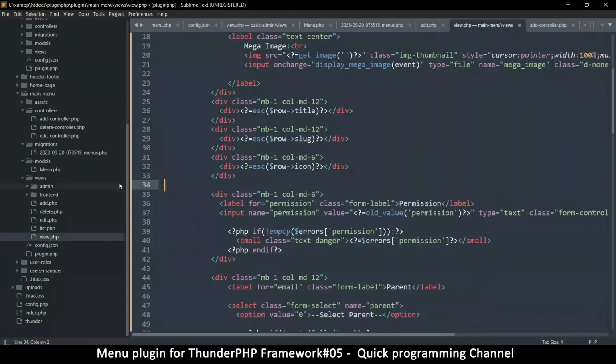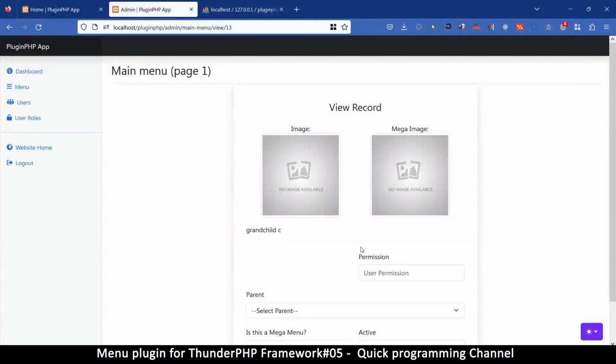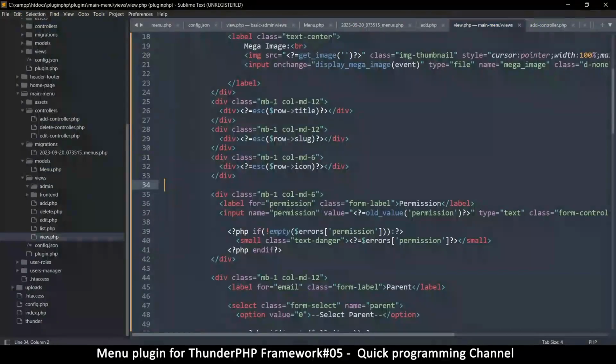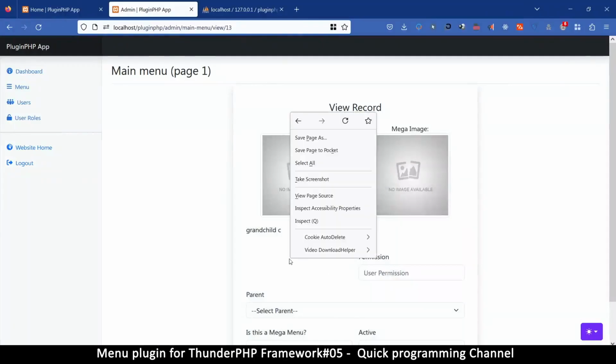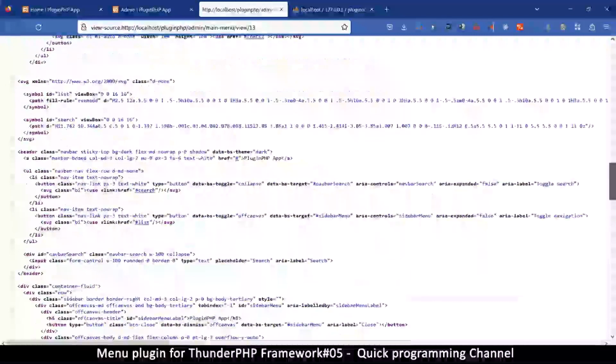Let's do that. So before we go further, we have to make sure we are not killing anything. Apparently we are. So let's see. Row slug, row icon. What mistakes am I doing here? So let's go to the page source. We should see some errors there.